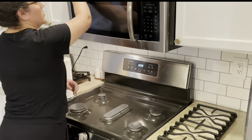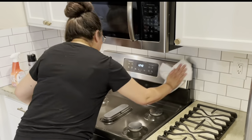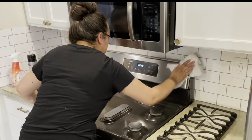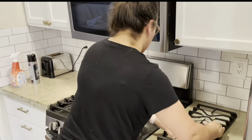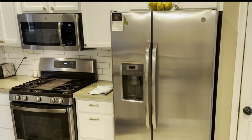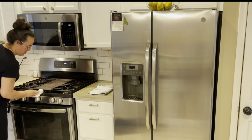Once I'm done cleaning off all the grime, not grime, but it's more like grease from cooking bacon or eggs for breakfast, whatever meal it is, once I'm done giving it a good deep clean, I like to use my stainless steel cleaner. I buy these in a 4-pack from Sam's Club.